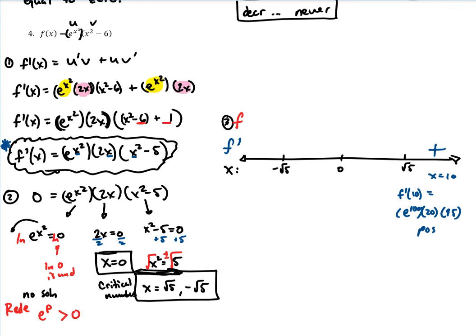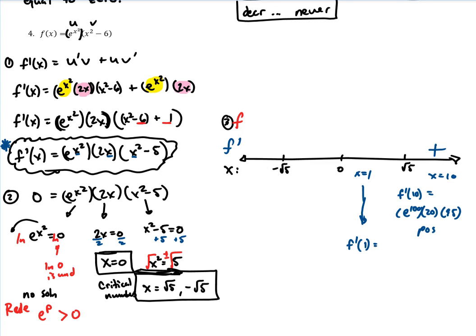All right, and then in our next portion here, I want to use something in between 0 and the square root of 5. Again, the square root of 5 is just going to be a little bit bigger than 2 because the square root of 4 is a little smaller than the square root of 5, and the square root of 4 is 2. So I'm going to use 1. Let's use x equals 1 here. All right, and to do this, let me make sure we'll have enough space. I'm going to drop it down here.